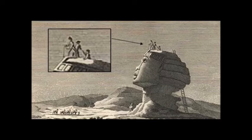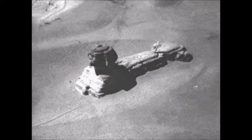And also, we remind everybody that there is a second Sphinx, it appears, parallel to the Sphinx that we know now, and it has not been unearthed yet. So there's a lot more to be discovered. Concerning the ever-burning lamps, we know that they didn't have torches inside the pyramids because there's no soot on the walls. So they had the ever-burning lamps.